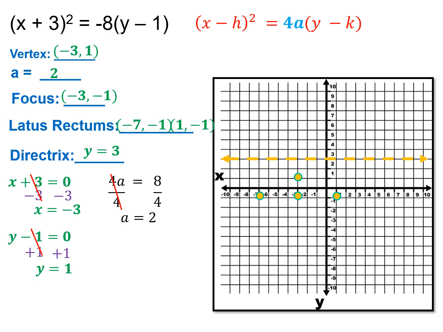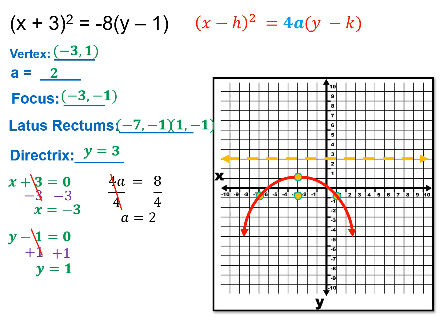Now we're going to connect the vertex and the latus rectums so that we can form the parabola. We can see that this parabola is opening downwards. It is downwards when the 4a, which is the negative 8 in our given, is a negative number. If it's positive, it's opening upwards. Observe that our graph is opening upwards or downwards. That happens when the x is the one with the square.